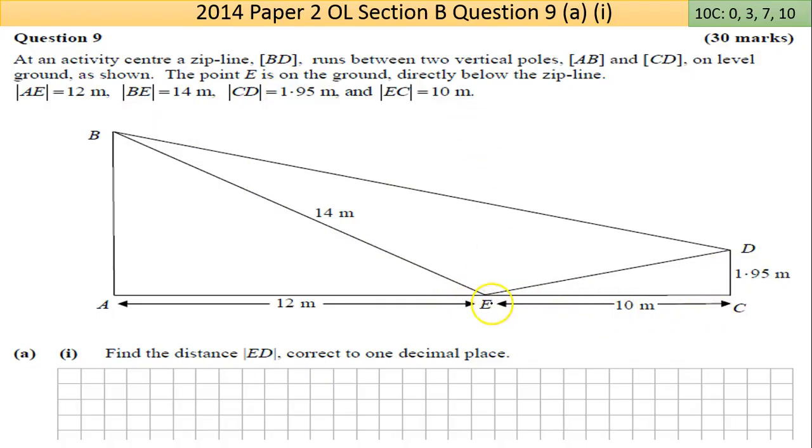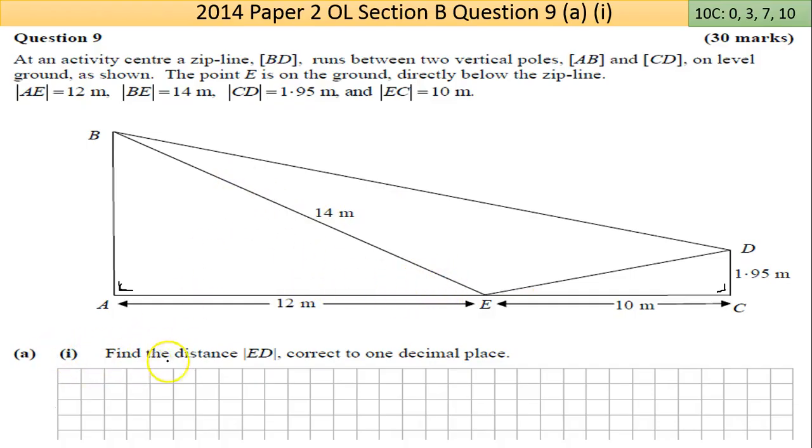I would suggest here, before we do anything, let's see, is there anything I can add to the diagram that will help me? Now I could use Pythagoras to find this thing here, because that would make a right angle. You're not told right angle, but by definition it has to be a right angle. Is there anything else I know? I'm given no actual angles. So nothing I can think of that I can find right now, other than that.